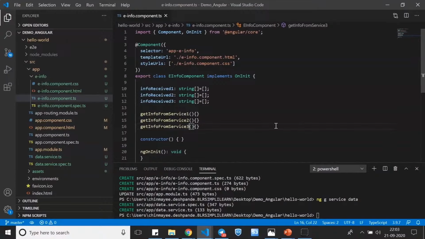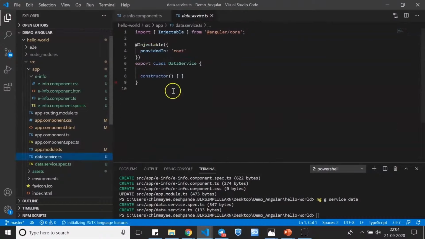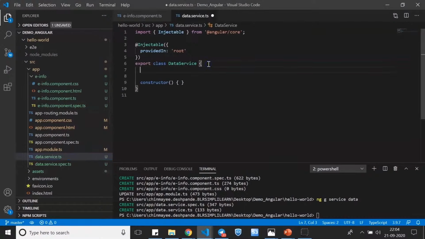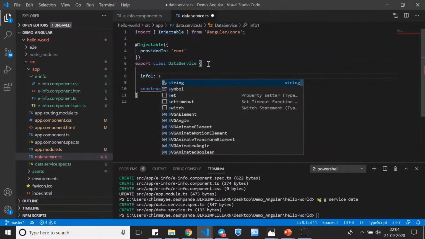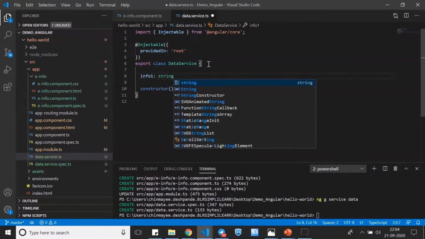However, we'll have to create the employee record in our service. So back here in my data.ts file, what I'm going to do is I'll create 3 different records for the employees. So let me say info1, which is going to be of type string. All right.